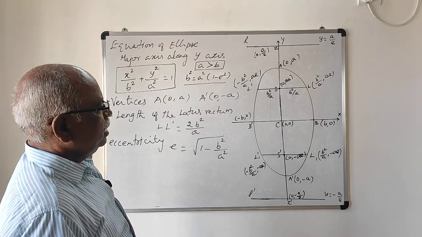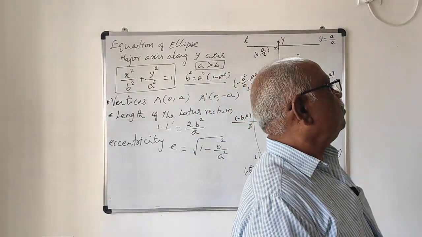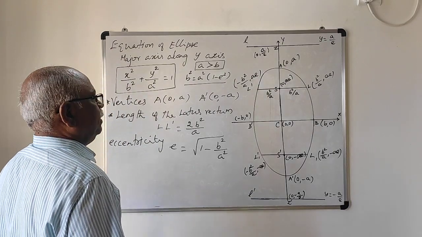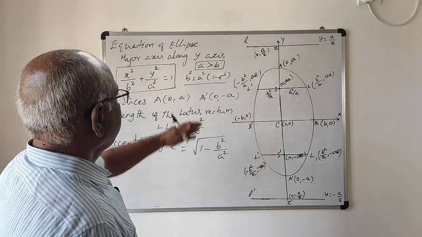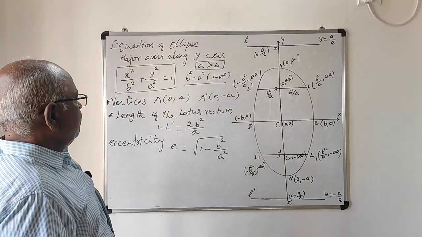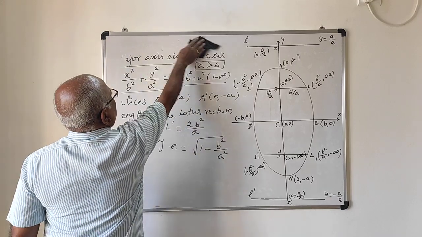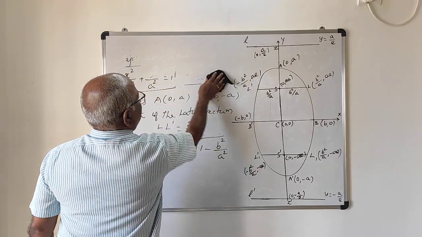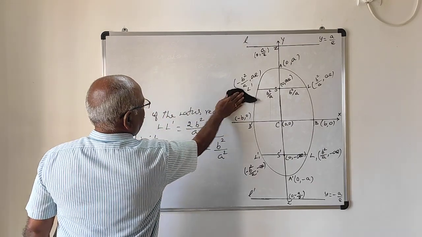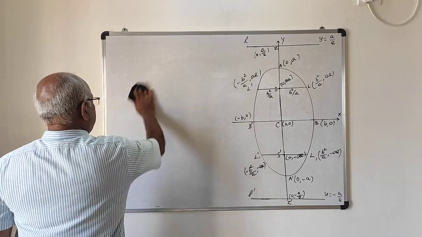Okay, next we will solve some problems using these two ideas. In our exercise we have some problems to solve. We will solve the problems one by one. So it is the ellipse along the y-axis. Okay, next. Find the equation of the ellipse for the given data.